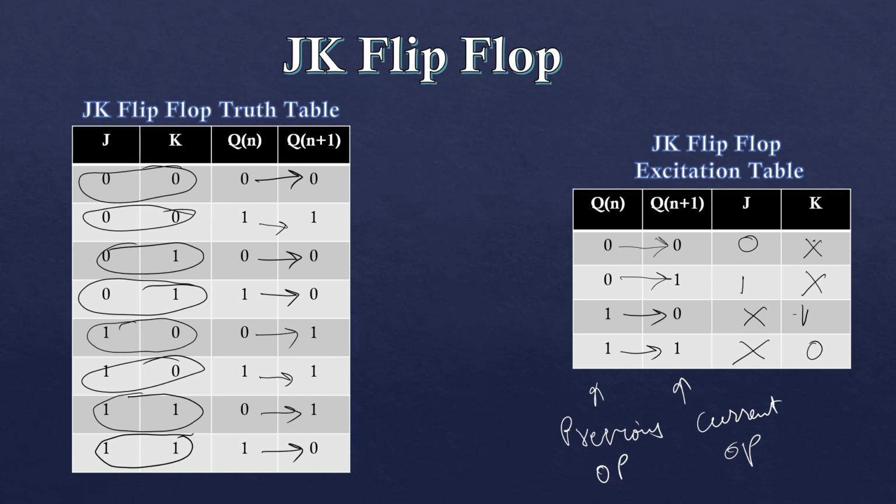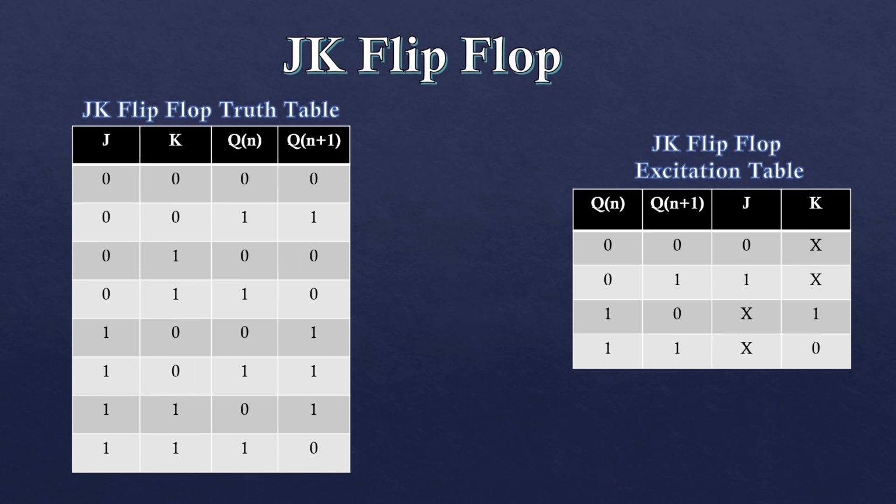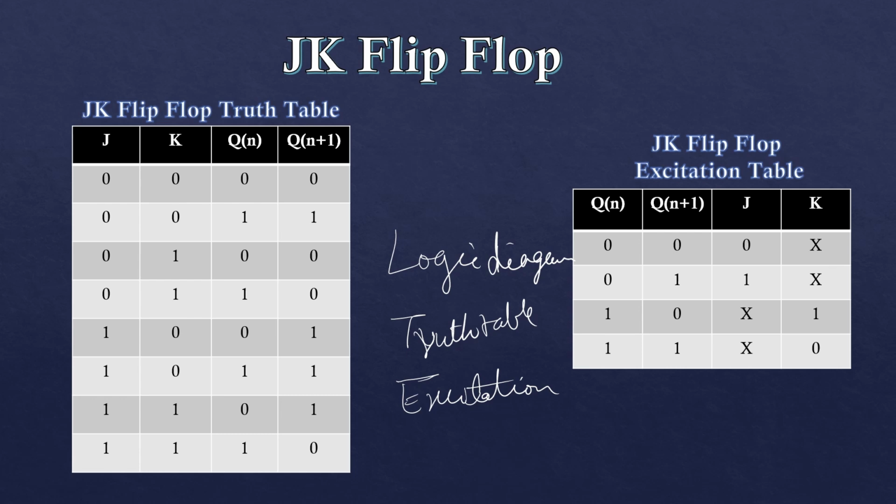This is how you can write the excitation table from the truth table, and it is very helpful when you solve the counters. Here you can clearly see the excitation table. In exam you need to draw the logic diagram, then truth table and excitation table. Mainly the first two are considered.